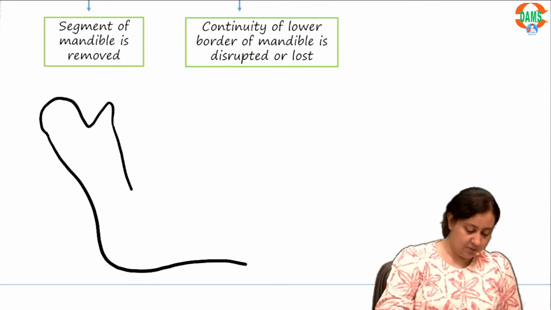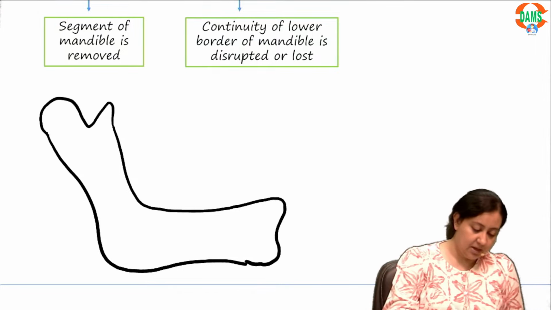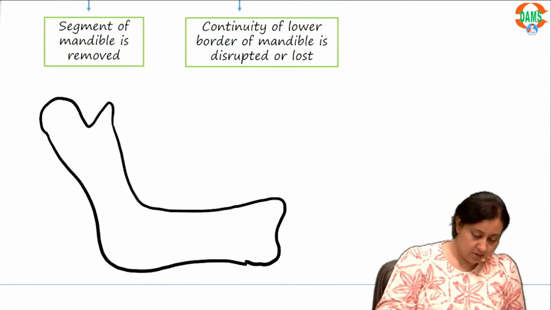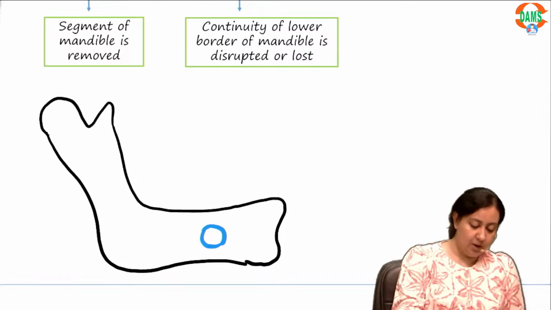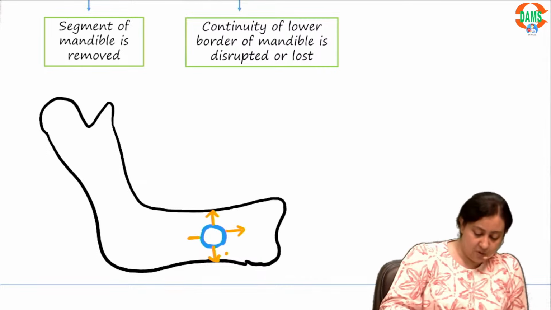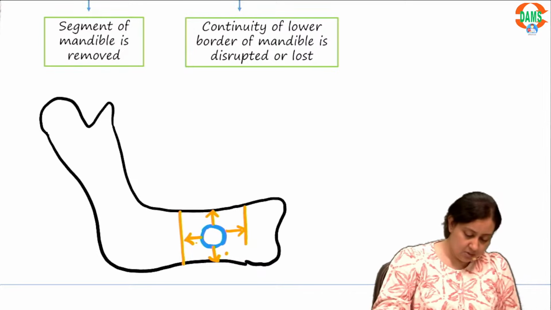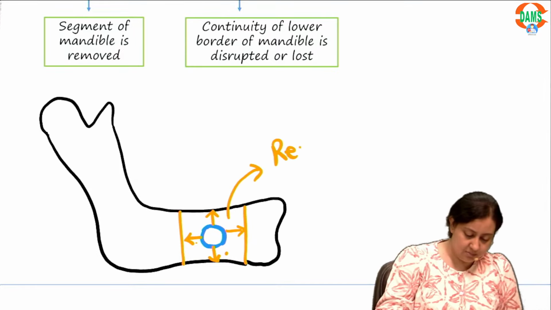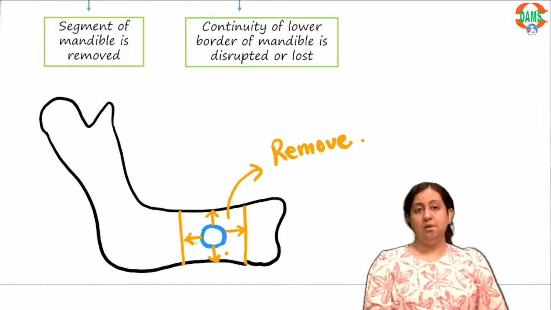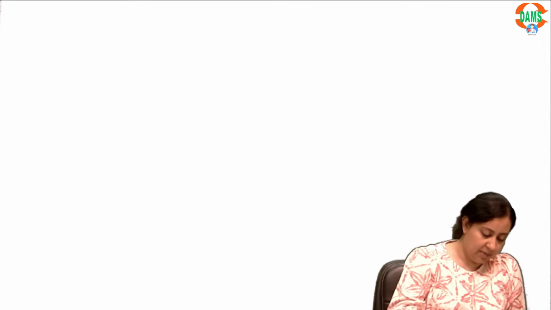So let us understand with the help of a diagram. Let us say this is our pathology here. Okay, now when you will take margins 1.5, so it will likely involve the lower border as well. Right, so you will remove this. You will remove this segment. I'm coming on to the next page.